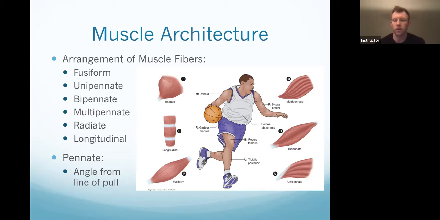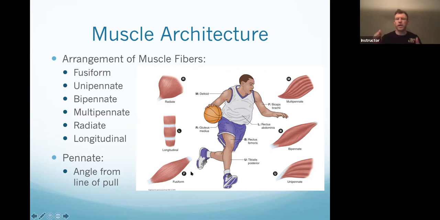If we look at these over here on the left, you have radiate here. You can kind of see it has a center point and then it rays out, right? So there's this big radius. If you think about your shoulder muscle, there's a single point and then it radiates across the shoulder. Then you have longitudinal. Think about your glutes, or your rectus abdominis, your abs, right? Just straight up and down, longitudinal, going long.